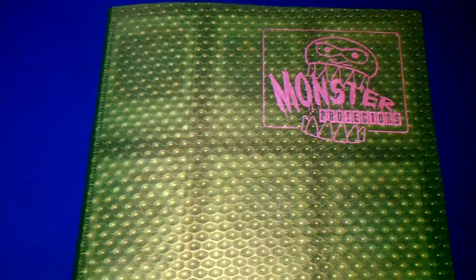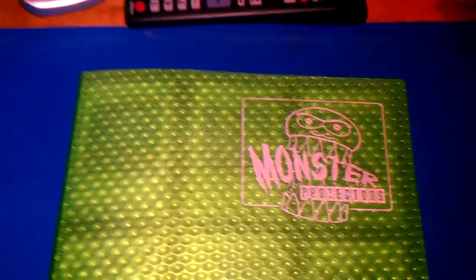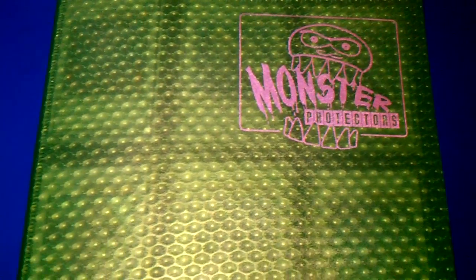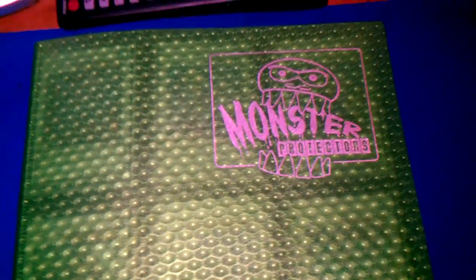Alright guys, got Rainbow Wolf here, got a trade binder. I said I was gonna open four boxes of Photon Shockwave, but halfway through the fourth box, my camera decided to just randomly turn off, so I only have like the first 6 minutes of the box. I'm not even gonna bother to post it.